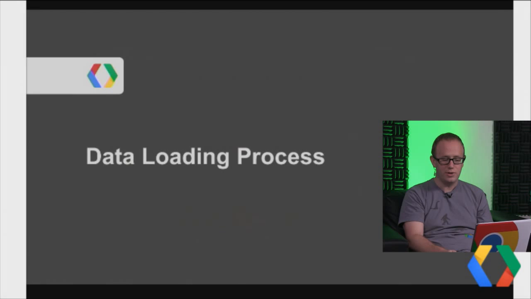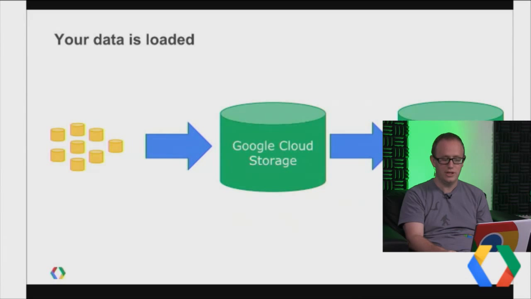So now I want to talk about the process of loading data into BigQuery. The process of loading data is pretty simple. Your data is loaded by preparing your data, uploading it to Google Cloud Storage, and then, from Cloud Storage, you're basically making an API call to BigQuery and telling it to ingest the data from Cloud Storage. It's a fairly simple process.